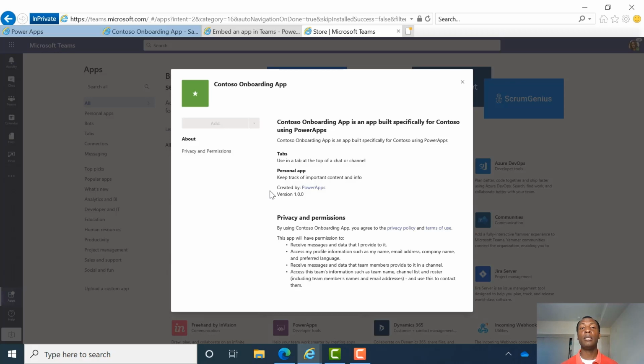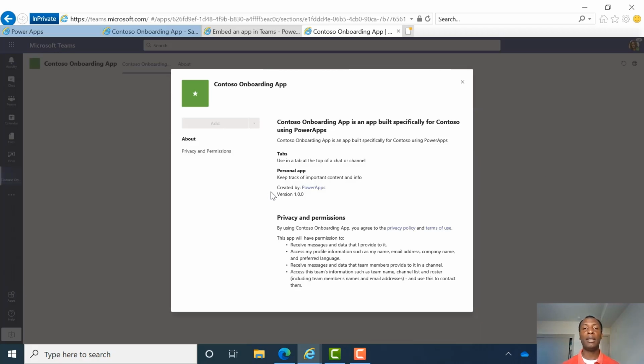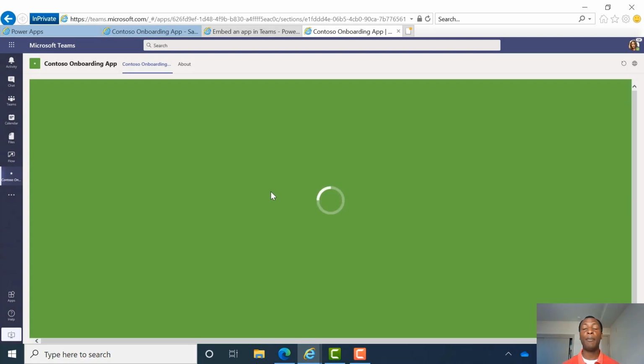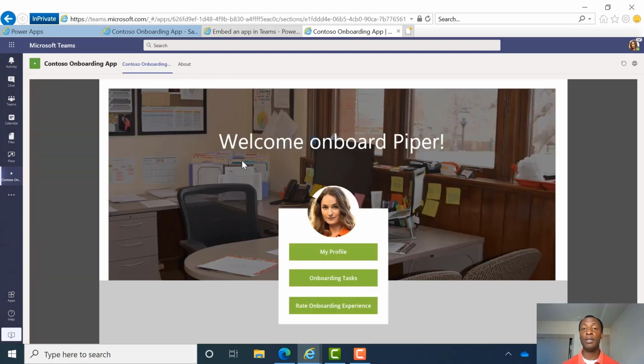And what this does is add the app for myself. So it will actually be added to the app rail to the left of the Teams client. So here we are, my app is added. I can go ahead and pin this app to my app rail so it's always available and it's always visible for me to access. So super easy, super quick. It's something that we're really excited about and that's coming very soon.